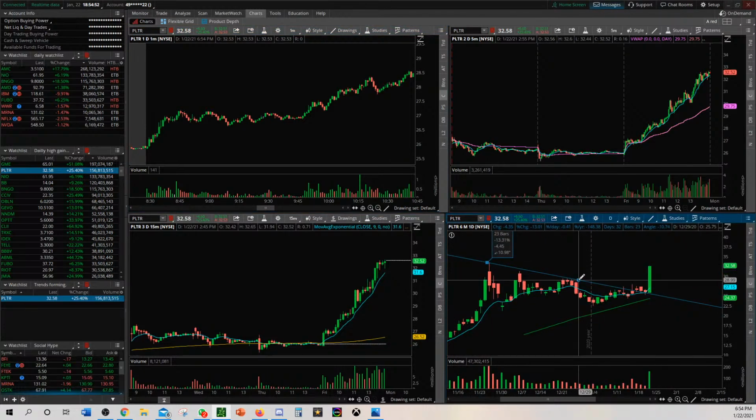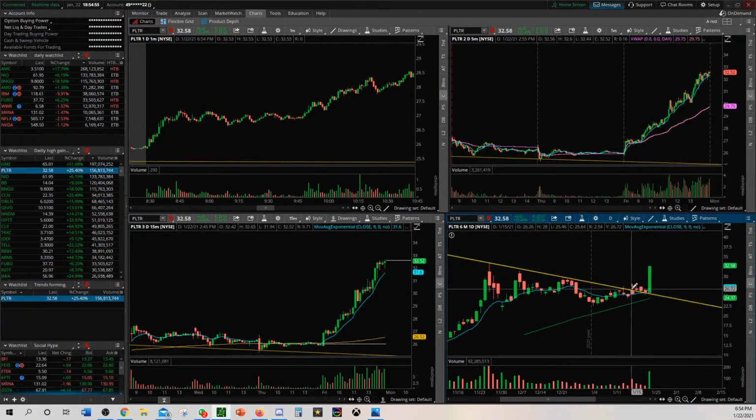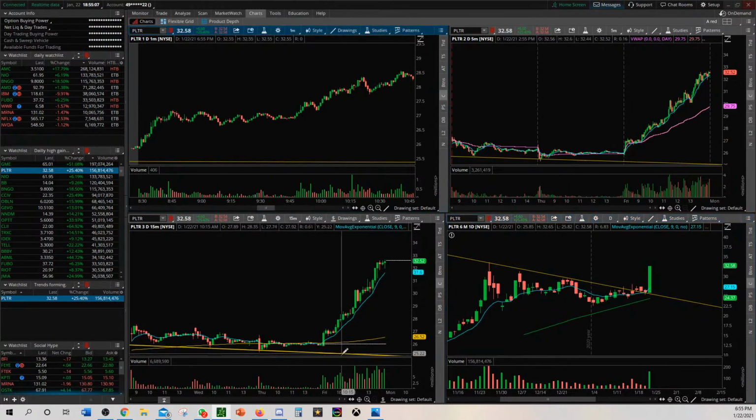You see this? I called it 3 days ago, guys. I said PLTR is going to go, because it's breaking this trend here. Once it's broken and now holding outside the trend, I knew it was going to go. But today it finally had volume. Before there was no volume, so finally today it had volume, so it went up. Then I saw this trend forming on the 1 minute chart.